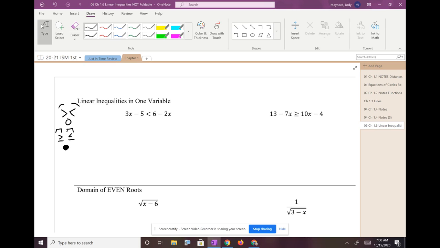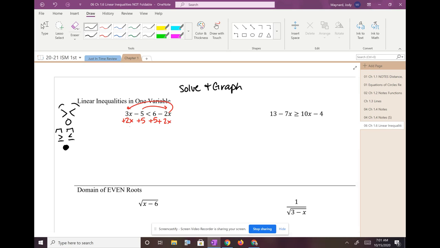So the directions that I forgot to actually write out are to solve and graph. And when they tell you to graph, it's really just on a number line. Solving this, you just solve it like it's an equal sign, essentially. So we need to get all the x's on one side and all the constants on the other. To do that, we need to move this 2x to the other side, so we're going to add 2x to both sides. We also need to move this 5 to the other side, so we will add 5 to both sides. So I'm going to do 2 steps in 1.